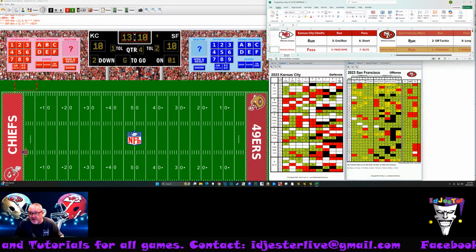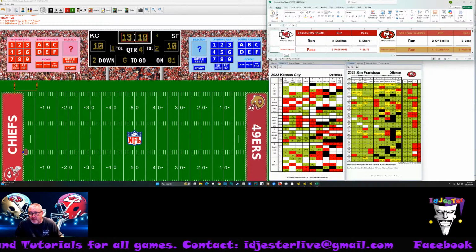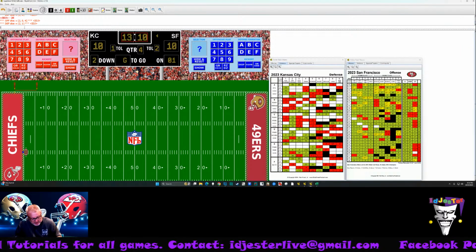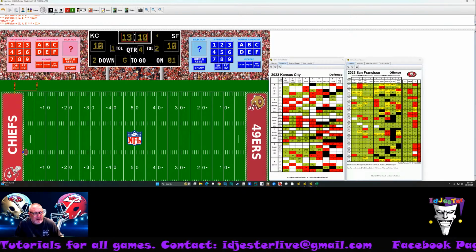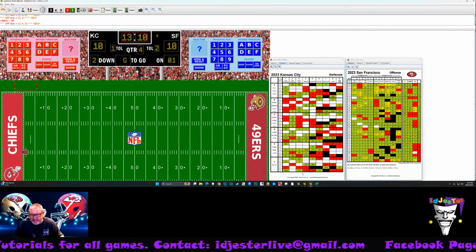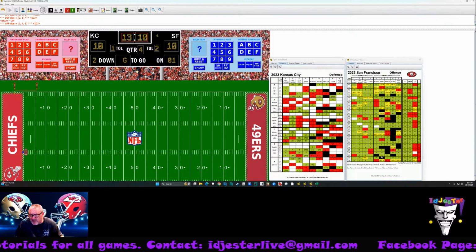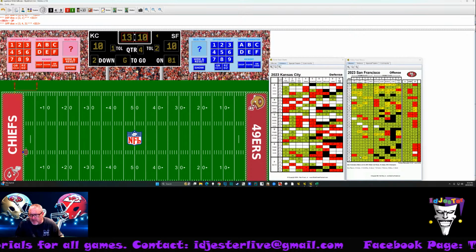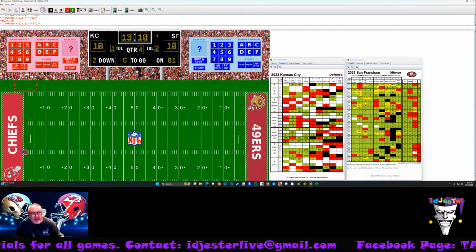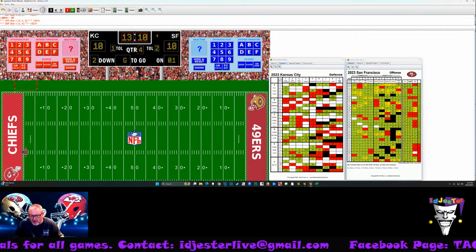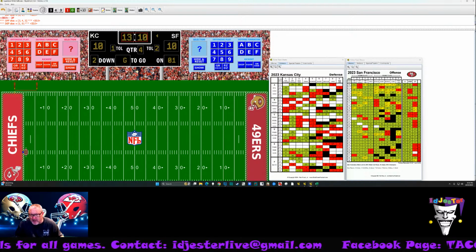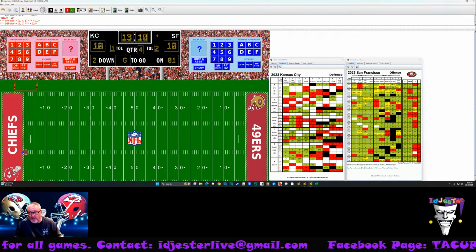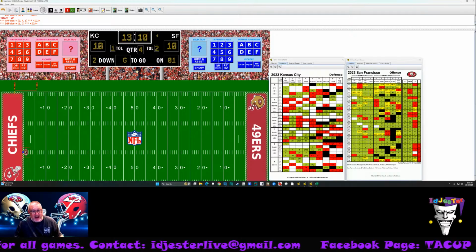We're going to go with off tackle. They were blitzing, so it's going to be a 2F. 37 and a 2 is 8 yards. F and a 1, it's going to be 3 yards in brackets, so it's going to override it, but it's still going to be enough for a touchdown.